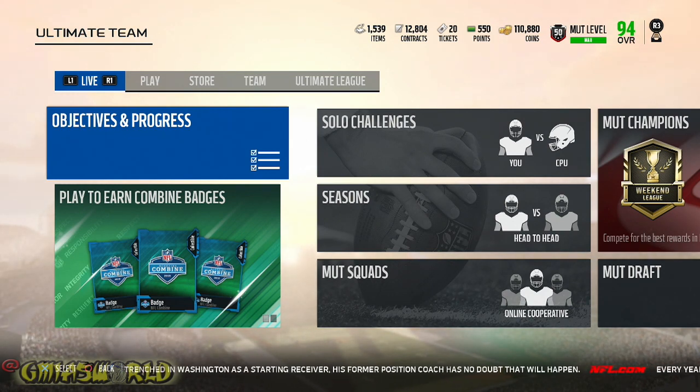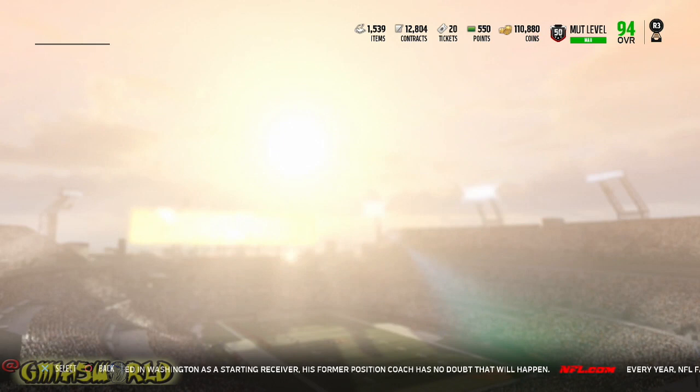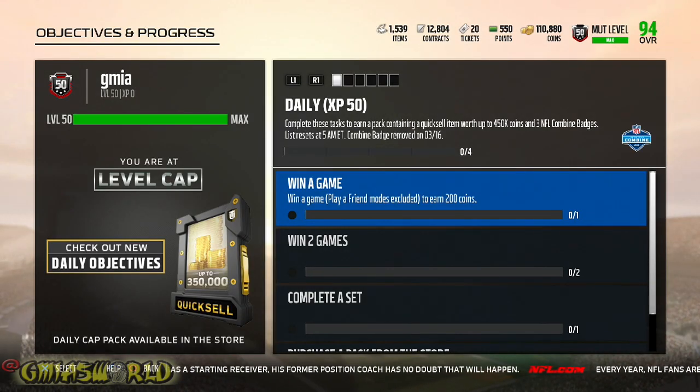So the first thing you're going to want to always do is check out the objectives and the progress, all right? If you've been watching my videos, you know that we look to see what EA is going to give us for free, and that actually rhymes, so that's probably pretty clutch. I might have to put that on wax. But anyway, listen to what I'm trying to explain to you, right?